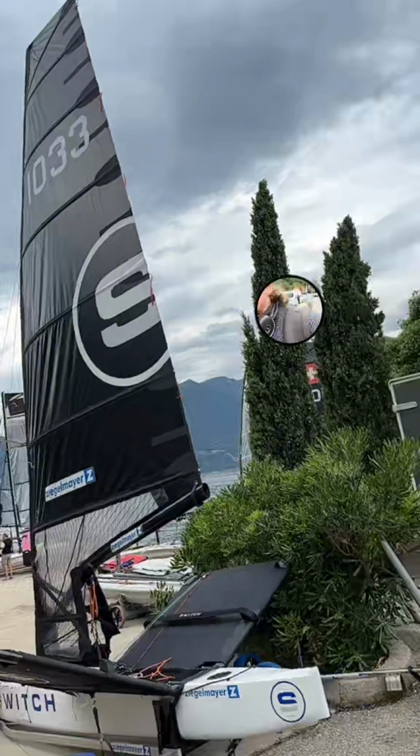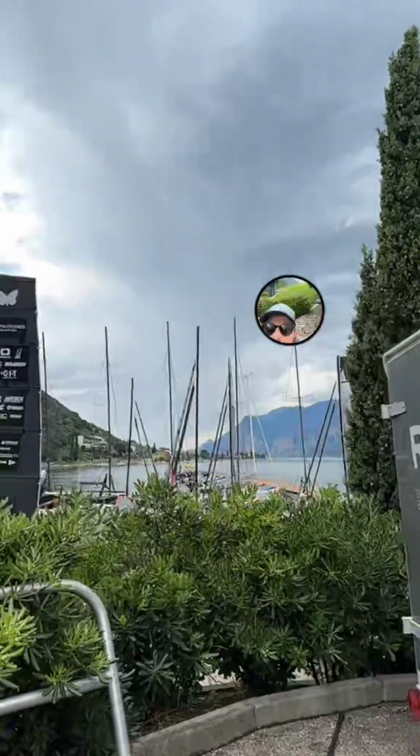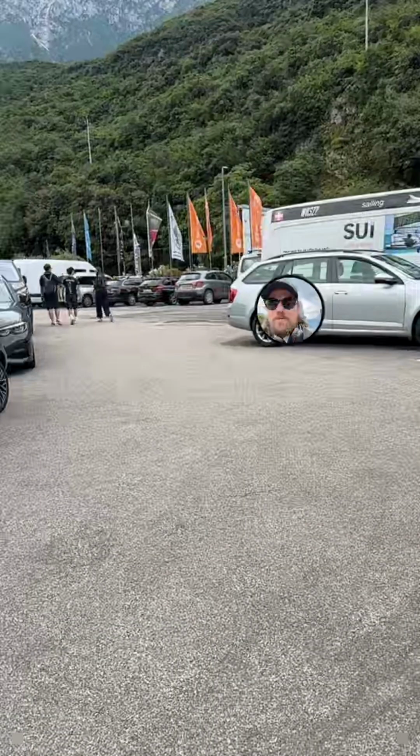There are also over there ETF boats that we didn't go to. Water also on the shore. So yeah. I think that's a quick tour about the foiling week, day one. Okay, take care. Bye.